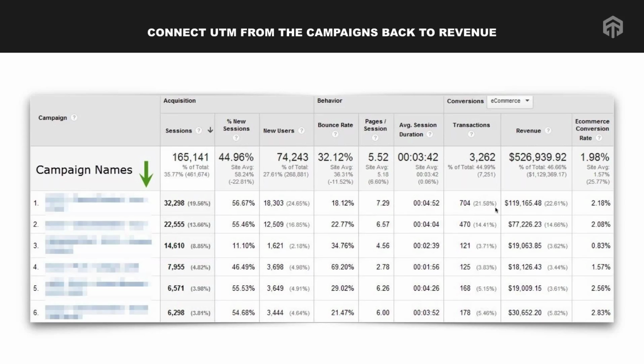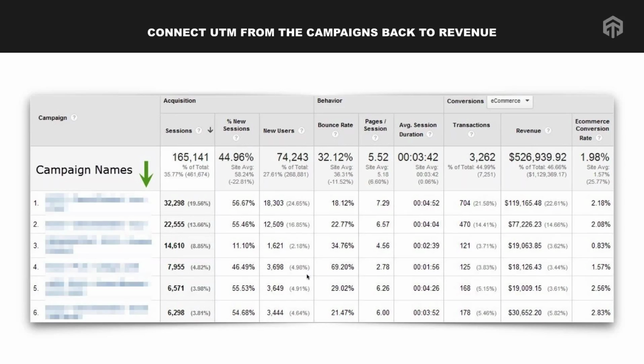Now what you'll notice is, of course, we can see which one of these campaigns are driving the highest amount of revenue. And if we're tracking how much time and investment went into each one of these items, what we'll be able to do is compare the two numbers and now be able to see the exact return on investment. We'll notice this campaign down here had potentially a lower amount of revenue, but it might have a higher amount of revenue per person that's coming through. The conversion rate might actually be better.